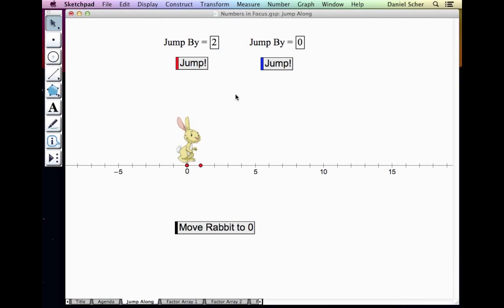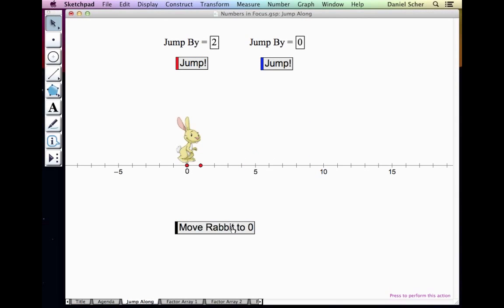Well, let's move the rabbit back to 0 and ask a different question. Is it possible for the bunny to hop just to the odd numbers? Well, notice we have 2 different jump bys. We've been keeping the second one equal to 0, but let's try changing this one. In fact, let's make it equal to, say, 1. So now if we do a jump by 1 and we land at 1, well, now at this jump of 2, we can go from 1 to 3 to 5, and we can hit all the odd numbers, again jumping by 2, but starting at 1.